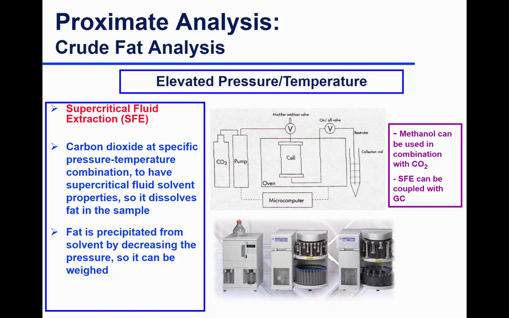We didn't do this in the lab, but it's also a very common and efficient way of extracting fat. And this is using carbon dioxide, but you elevate the pressure and temperature above its ambient, and it can become a liquid form. So you will have the CO2, it goes into a cell compartment where you can pressurize and elevate the temperature, then the CO2 becomes liquid. And you have your sample in there, and there's an oven to increase the temperature. And then the solvent gets redirected into a collecting vial. And here you will have the fat and the solvent, but as soon as the solvent leaves the compartment where the pressure is regulated, it will go back to ambient pressure and temperature. CO2 becomes gas, and that's easy. Then you end up only with the fat.